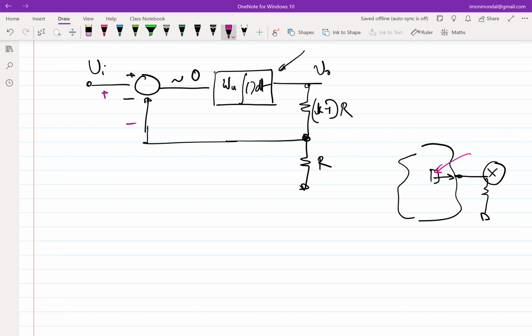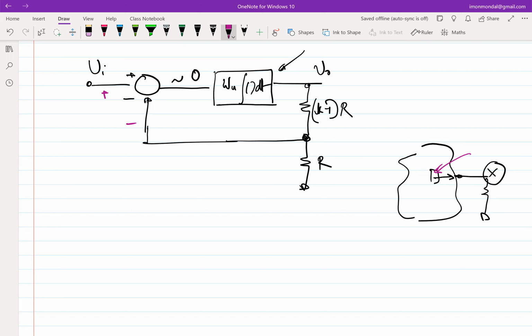And obviously, in this case, the sensor, that is the resistor divider, will play a more significant role in affecting the output than the input. The chances of things going wrong in the feedback, in the sensor path, and affecting your output disproportionately is much higher than the chances of things going wrong in the forward path. So that is one thing that you have to see.